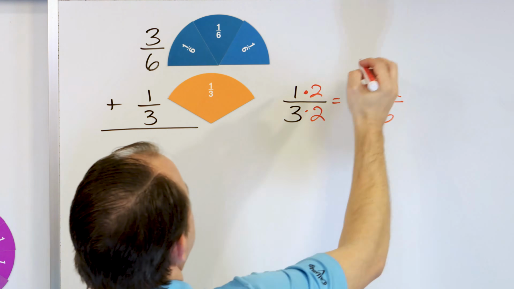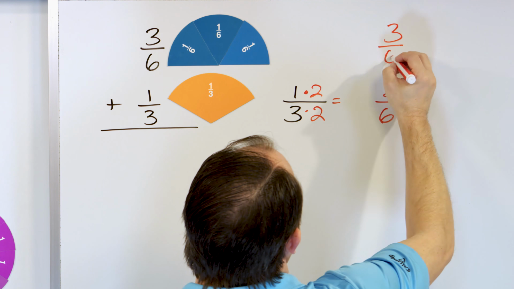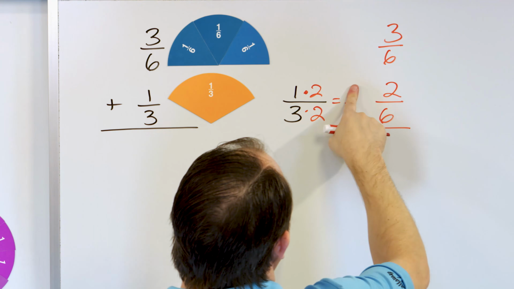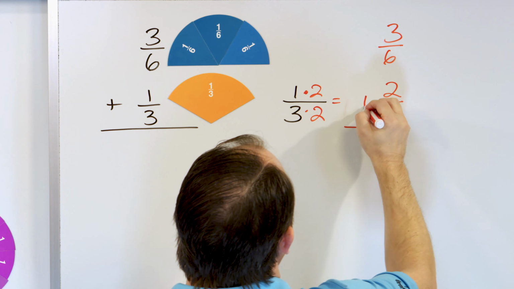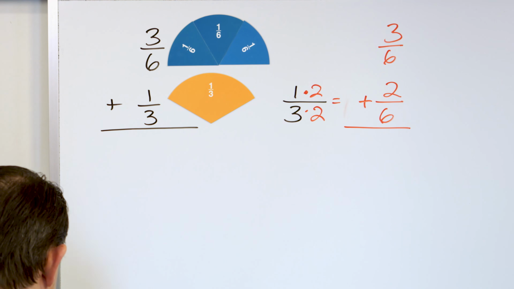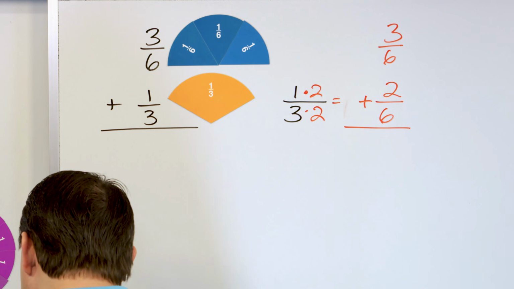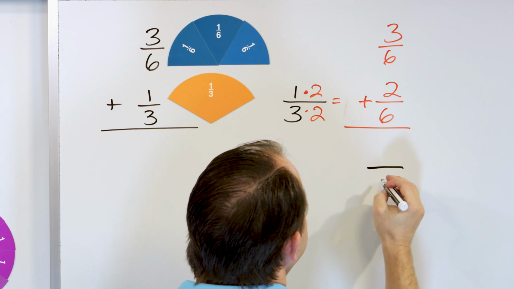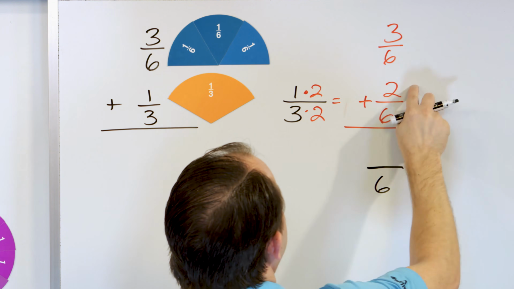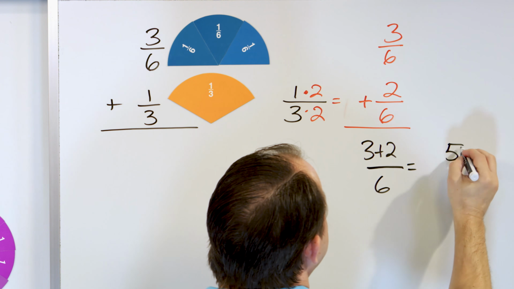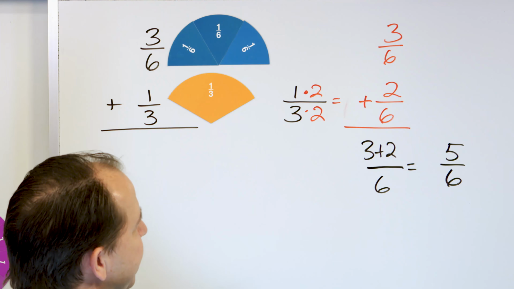And then, of course, I'm going to have 3/6 here, and I'm going to add these guys together. So you can see it's a little bit clunky the way I'm doing this. I'm trying to show you that I'm changing the fraction, and then I'm adding 3/6 to 2/6 here. Okay. Now what's going to happen is I have the same bottom number. So the same denominator is a 6, and then 3 plus 2. 3 plus 2 is going to be equal to 5/6. Can I simplify this fraction?